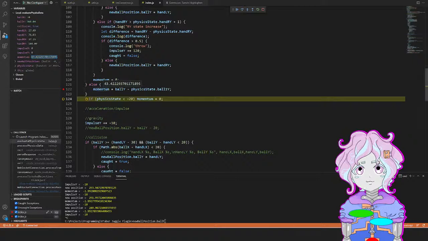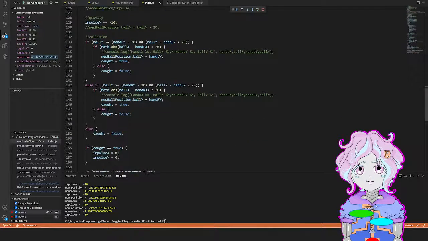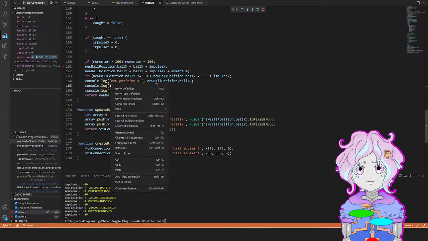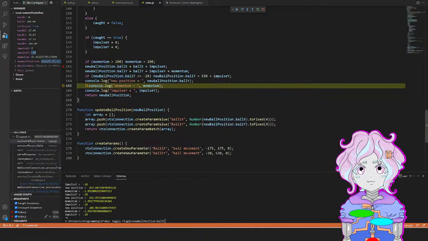Momentum is 43. Position. We go from 361 to 394.